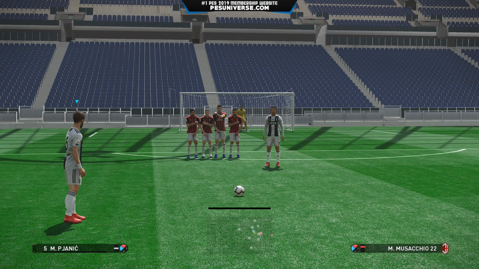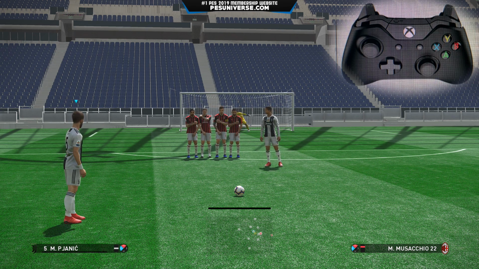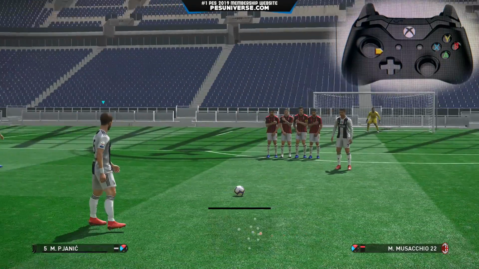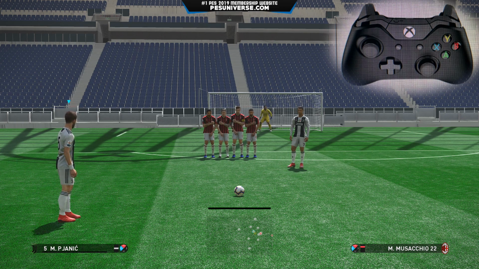So welcome ladies and gentlemen, today we're going to be having a look at free kicks and how to take them on PES 2019. On your screen you'll be able to see exactly what I'm pressing in real time to make things extra easy for you. We're going to talk about the fundamentals to start with, then we're going to move into more advanced techniques as well as the famous Knuckle Shot, which is a peach when you get it right.